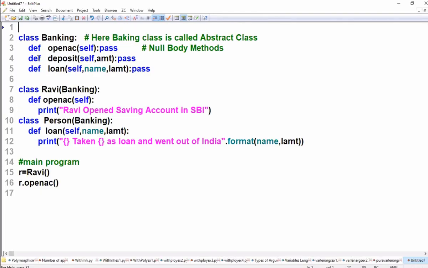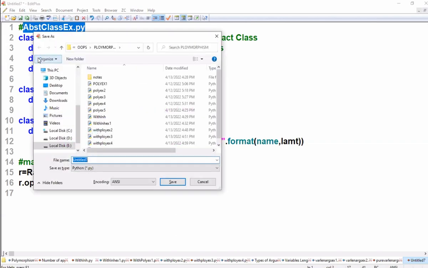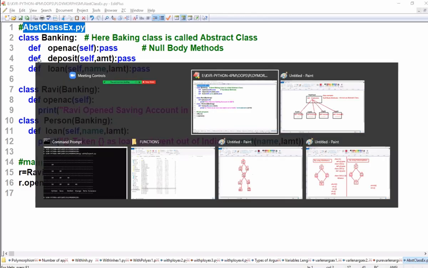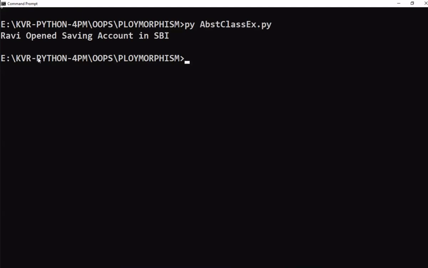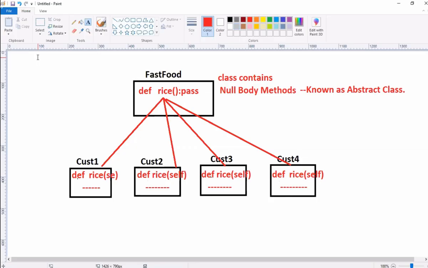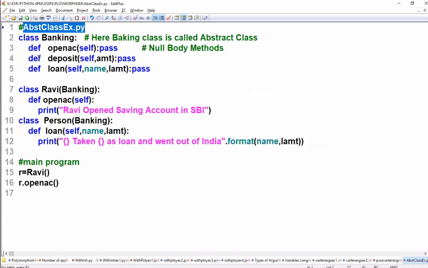I am giving an abstract class example, dot py. A small example I am giving, that's it. Coming back to this point, say this one: Ravi opened an account in where? SBI. Next, another type of object I want to create. Which object will I create? A person object. Say some separation among that now. P is equal to Person of, say, P dot loan of, pass the customer name. Who is that?